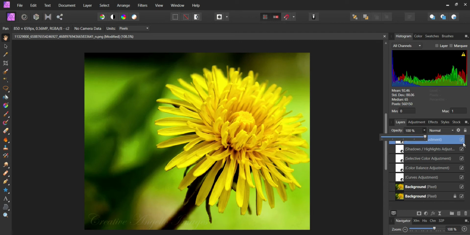If we notice that maybe it might be a little too much of a rich tonal value that we've shifted, or anything that's just too much of an edit, we can drop the opacity down on that specific edit that we have done.